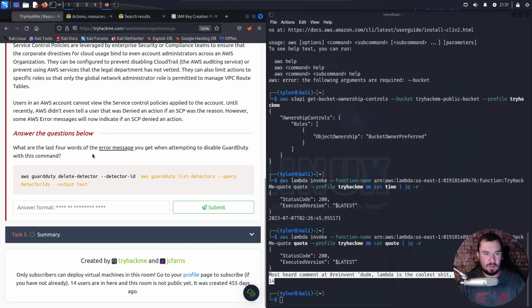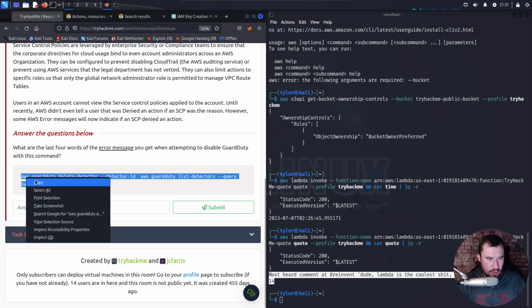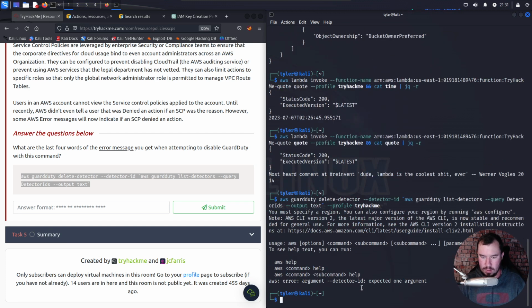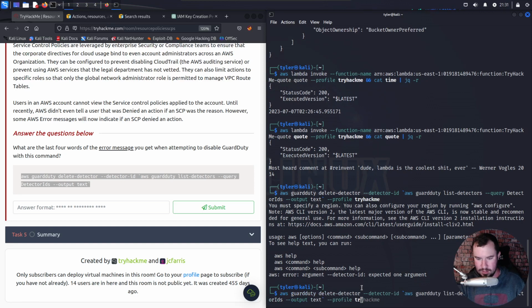What are the last 4 words of the error message you get when attempting to disable GuardDuty with this command? I don't know. Oh, freaking A. Let's go over here.